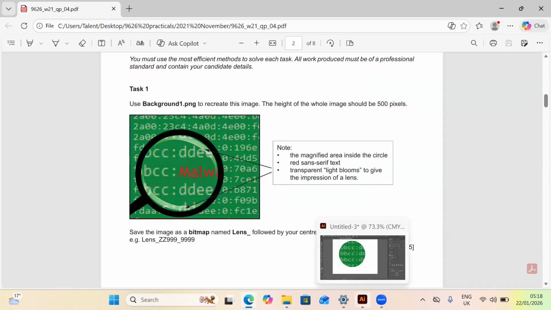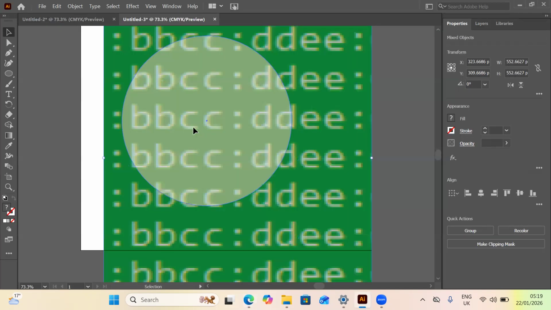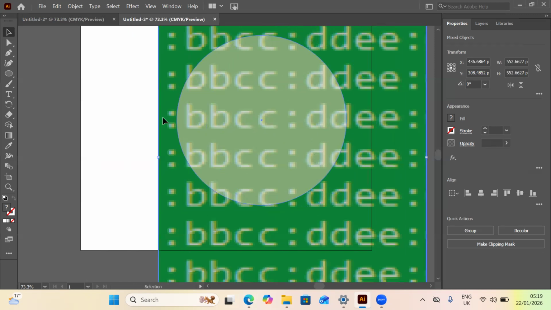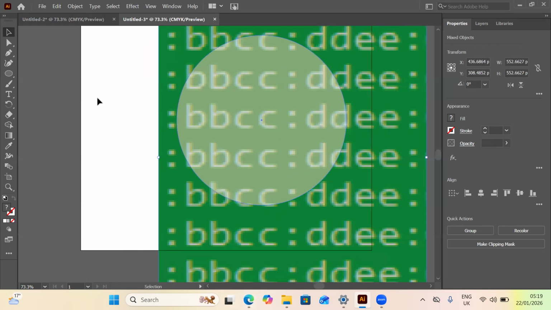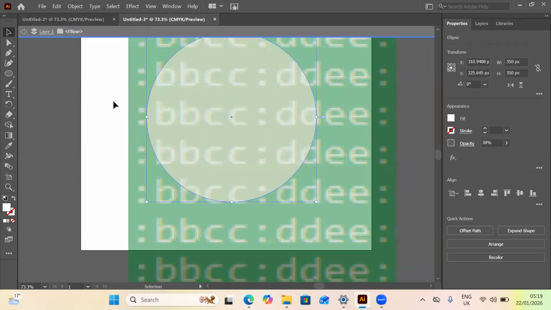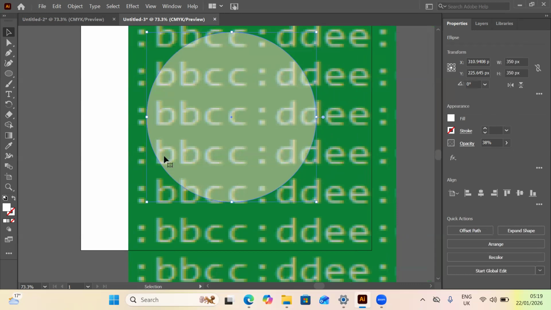So let's reduce it again, because whenever we are doing all this, we want to try and imitate exactly as the question has given us. Okay, so the other B should not be really showing. We just want to have the one single B, not the two B's to show.